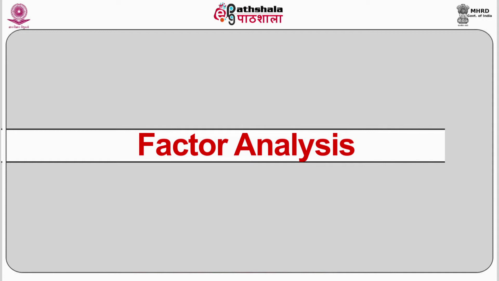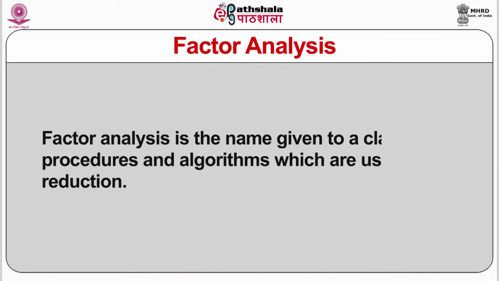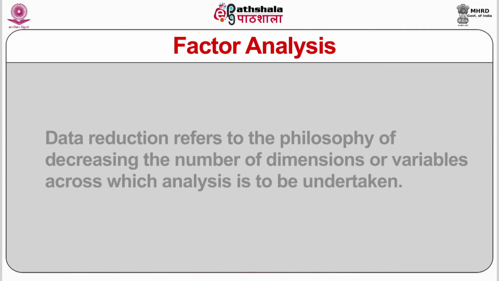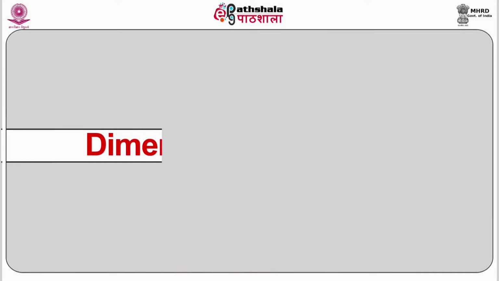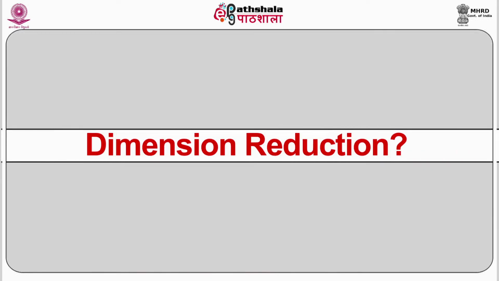Now here we start with the factor analysis. Factor analysis is the name given to a class of procedures and algorithms which are used for data reduction. Data reduction refers to the philosophy of decreasing the number of dimensions or the variables across which analysis is to be undertaken. What does the dimension reduction mean?